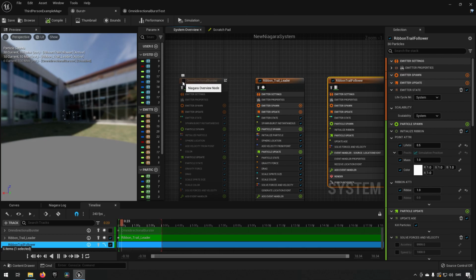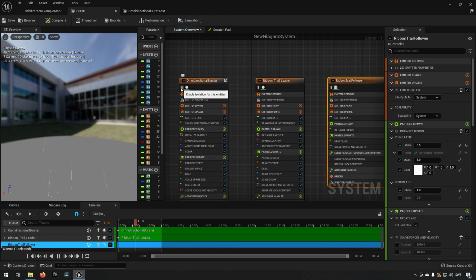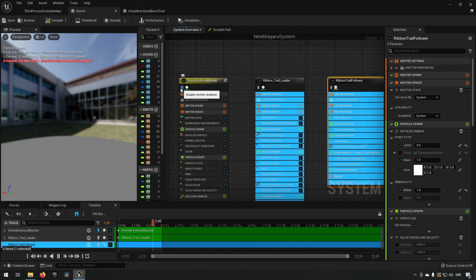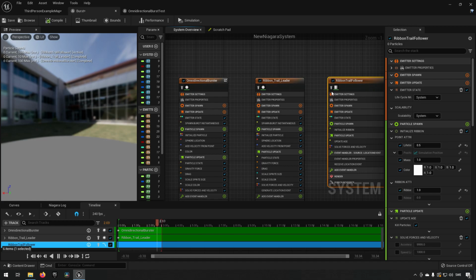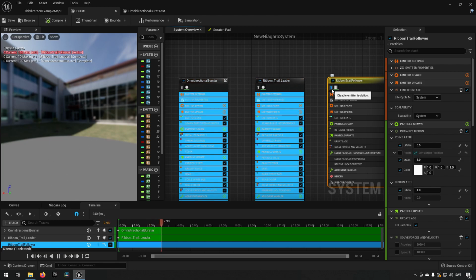But in addition to these checkboxes, we also have some other things. We have this little character over here, which will isolate an emitter, so you will only see that one. So if we were to check this one, we would see the burst that's related to this one, but we would not see the other ones. But unlike what happened when we unchecked these ones, we can enable isolation for the trail one, and we will still see the trails even though we don't have the trail leaders being shown anymore.